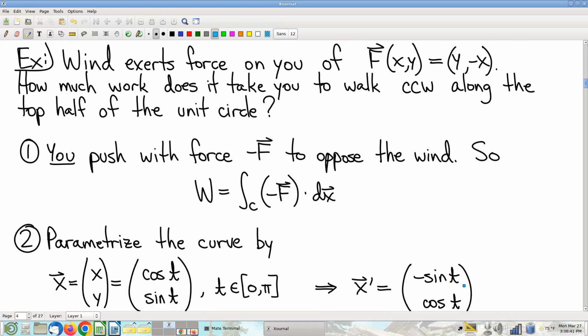We're going to compute the amount of work that it takes to accomplish a certain task. That is, we're going to be walking along a certain curve, and there is a force involved. We have a formula for the force that's given, and how do we compute work? Now, before I get into the plug and chug aspect of it, there is a little twist. It's a little physics twist.